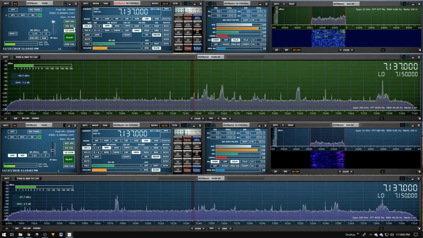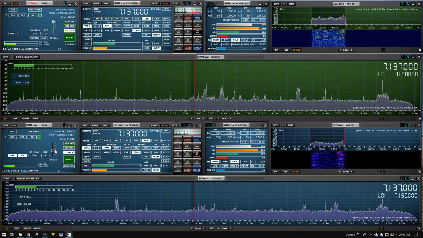Going through window by window, let's take a look at some of the similarities and differences. Up here on the 1A, you can see my final sample rate is 3.3 megahertz. My IF bandwidth is 300 kilohertz. I'm in zero IF mode, and I currently have my RF gain set to the maximum, which is 47.9 dB. Down here on the 1, I've got the same sample rate, same IF bandwidth, also in zero IF mode, but currently the gain is showing as 44.2. And this is where one of the differences comes in.